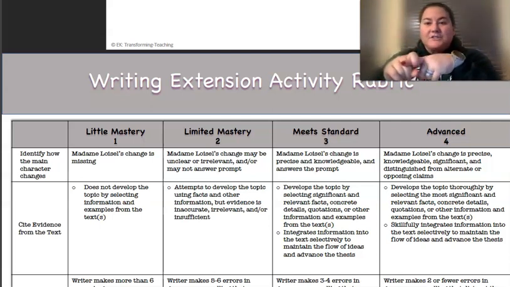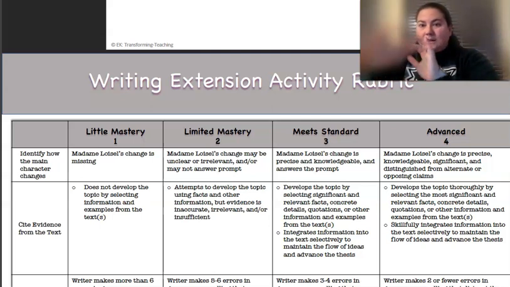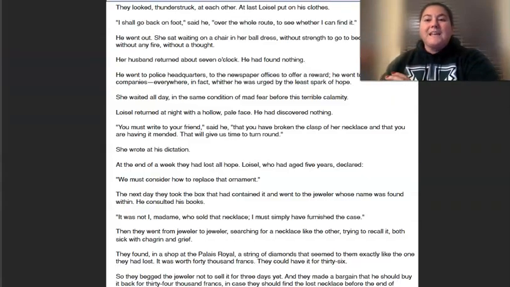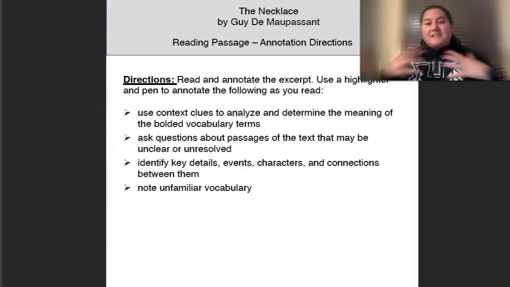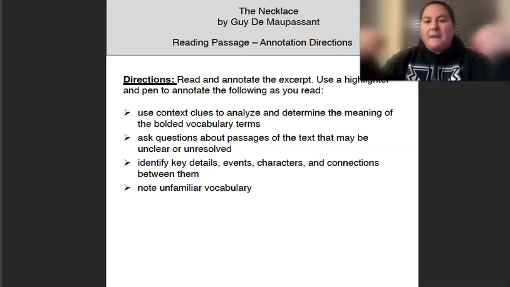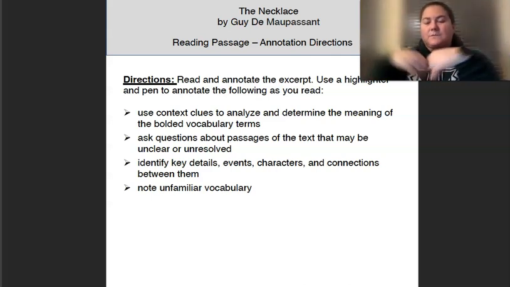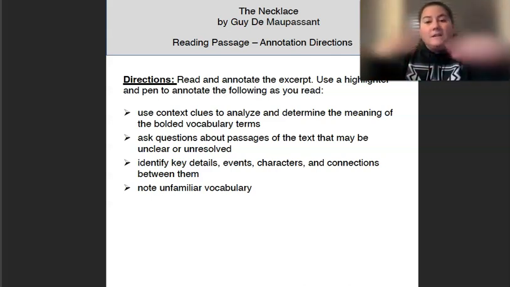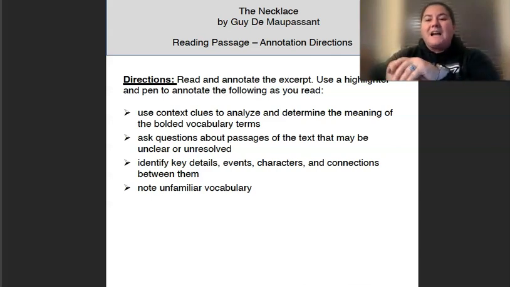So when I return to school, or if I need to take this home to grade, to get myself caught back up, everything is situated and ready to go. So this is one of the ideas. I am an English teacher, and I also am an ELD coordinator. So this is the best idea for me that has worked in my classroom to be prepared, just in case something comes up. This is also like a quick passage itself that can stand alone, or you can put it in with another unit itself.